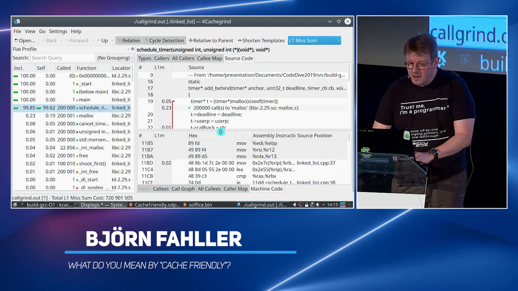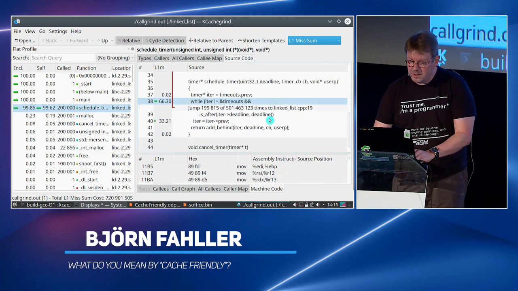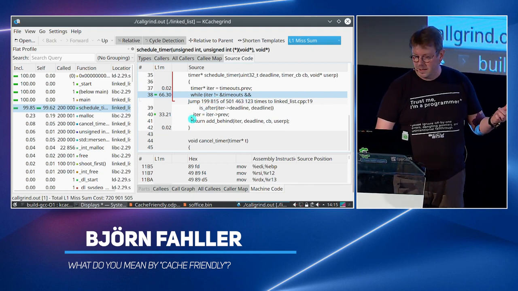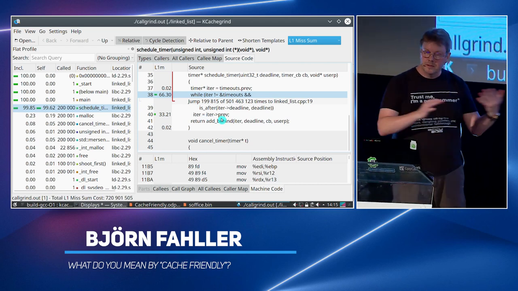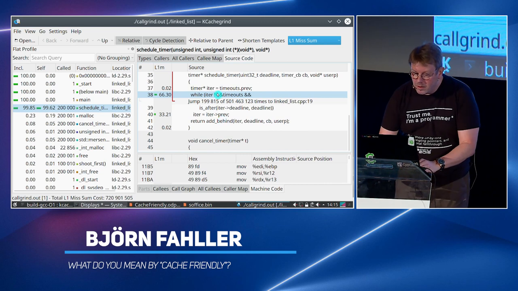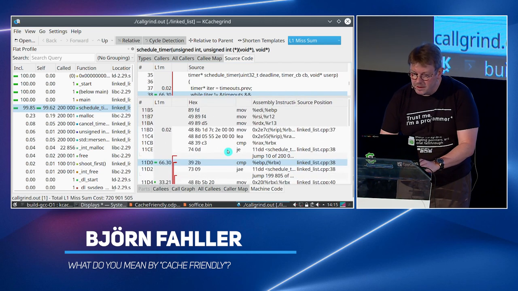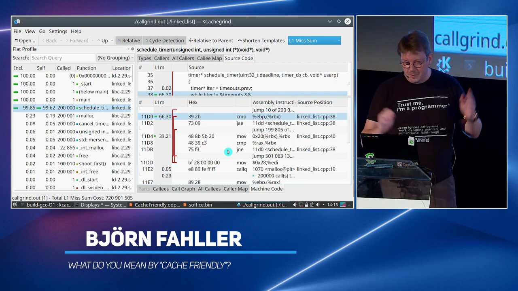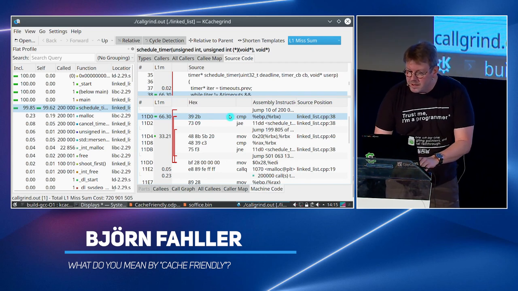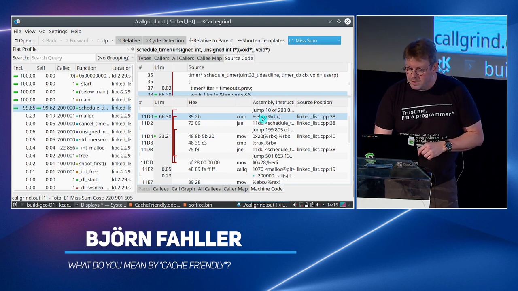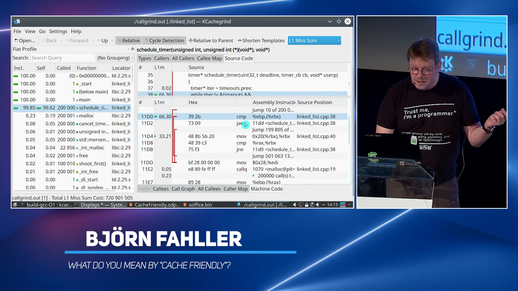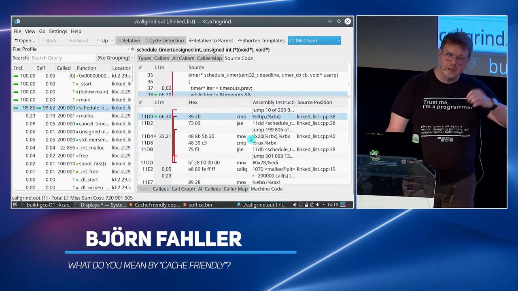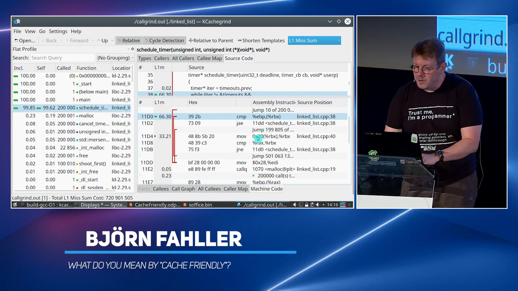And then we can look at this function. So we can see 66% misses in this loop, and 33% misses in getting the address of the previous element. And more precisely, we can look at the assembly. You always end up in assembly. If it's not here, it's in Compiler Explorer. You always end up there. So 66% in comparing whatever's in the RBX memory address with EBP and jump to, okay. So this must be the deadline. 66% cache misses on the deadline and 33% on getting to the previous element. All right. We have enough information to go on.